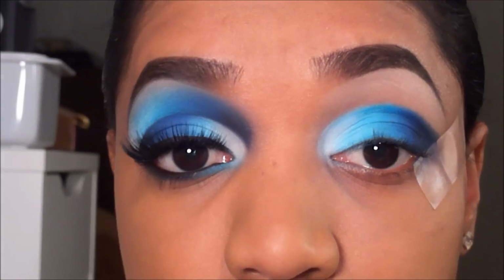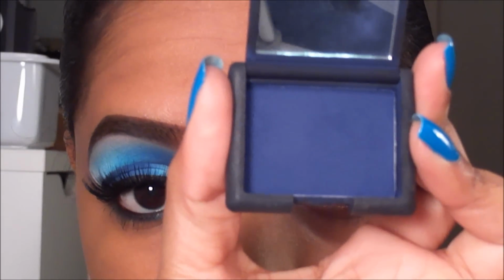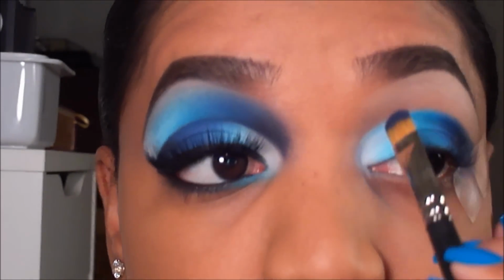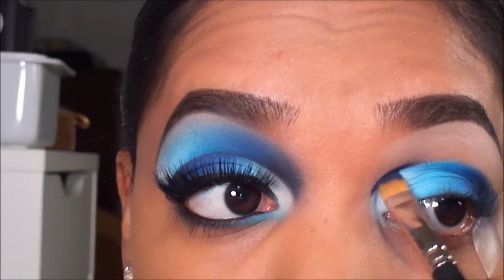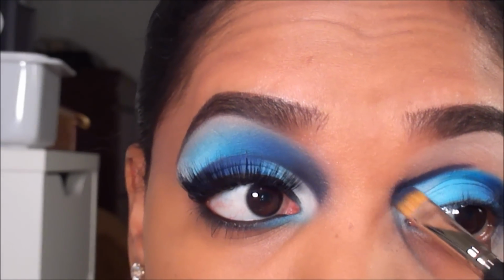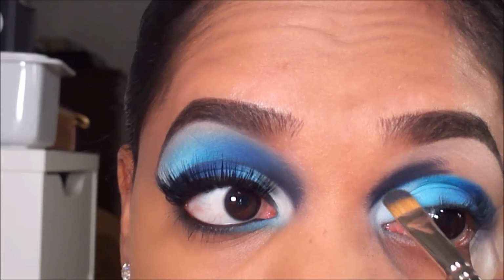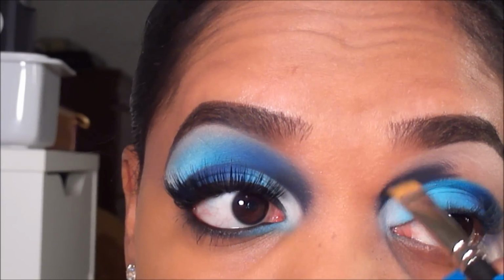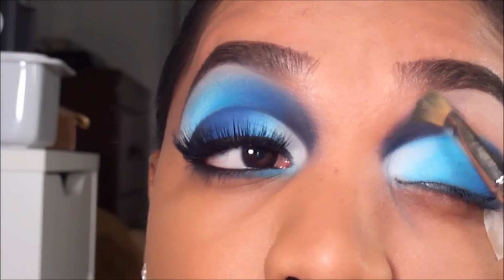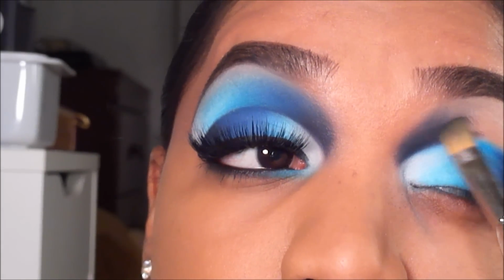Now we're going to just start the sequence of the colors again, but going in reverse. So the first color I'm going to use is the China Blue. And for this, because it's kind of a sharper line here, I'm going to use a MAC 242 brush to apply that color to get the precision that we need. And I'm just going along the line that we already created, and then I'm going to feather the color up. So I'm not really trying to pack on the color, I'm trying to get the line straight and then feather out the color. Since this color is so rich, I need to blend the color as I apply it. So just feathering out the ends and kind of blending it as I go up.